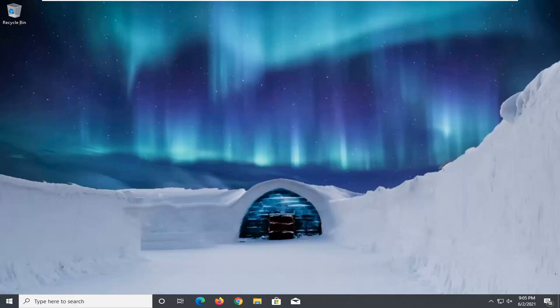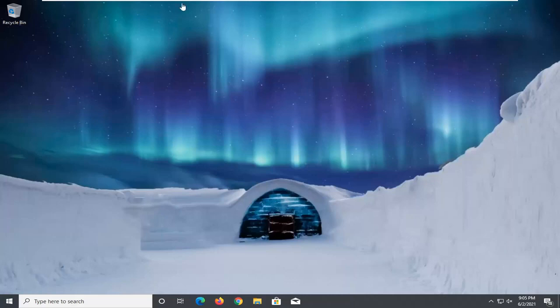In today's tutorial, I'm going to show you guys how to turn on fast startup if the option is missing on your Windows 10 computer. So I imagine this could definitely be a frustrating issue, and in today's tutorial, I'm going to show you guys how to hopefully go about resolving that. So we're going to go ahead and jump straight into it.